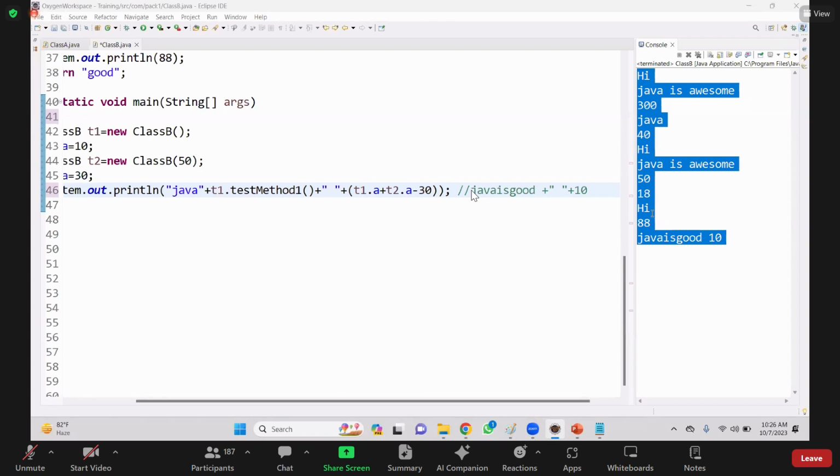Start writing the program. Minimum you should be having 4 constructors, 4 methods. Start. And from main method, guys, listen.